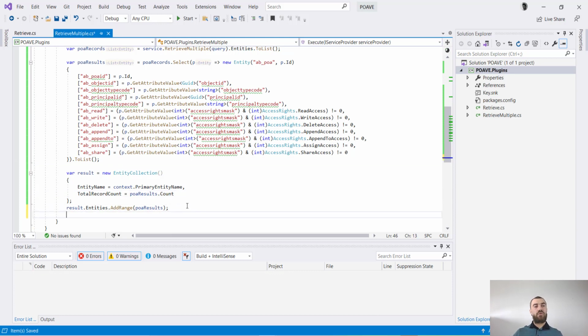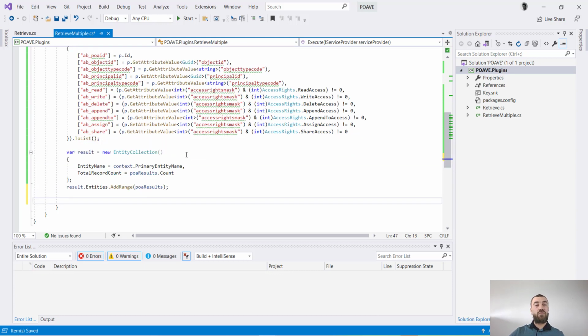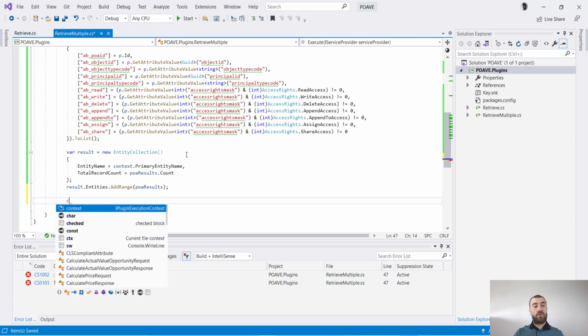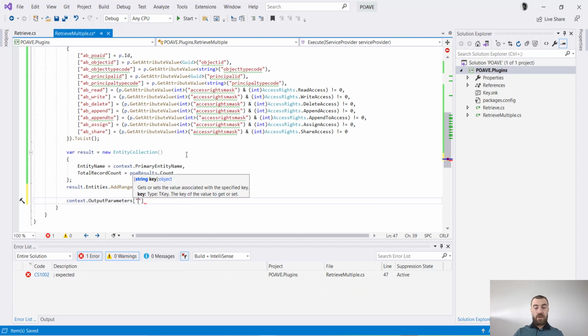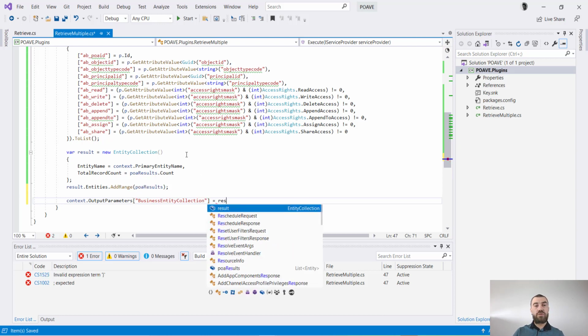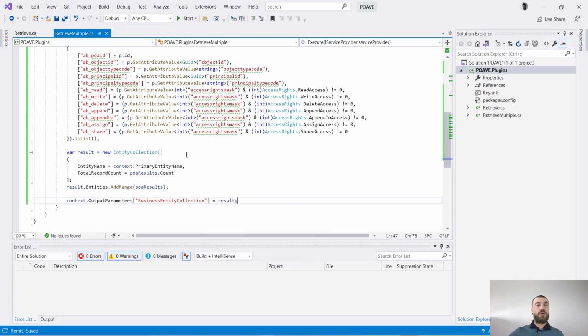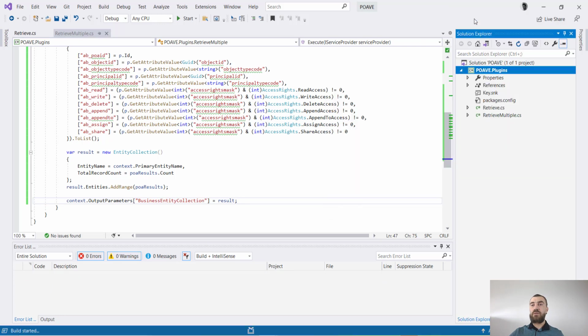And in order to return the result to the user interface, I will just call the following code: context, output parameters, and business entity collection equals to result. So now I will just build.